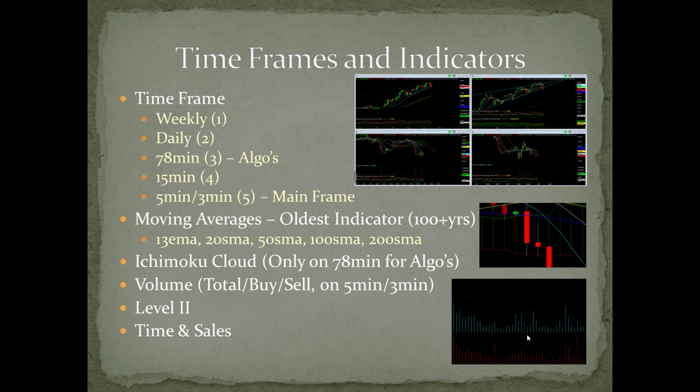So if I'm looking to get into something in a long position, aka calls, I'm going to look for increasing total volume up to the resistance break, and then I'm going to look for increasing buy volume over sell volume. That tells me that buyers are coming in and that overall volume increased. So it's going to give me a break. And when it breaks out, it'll most likely confirm.